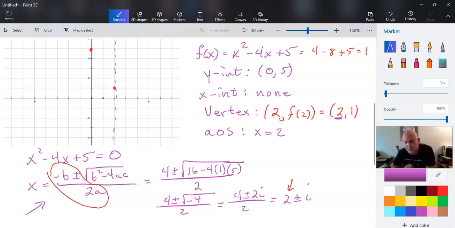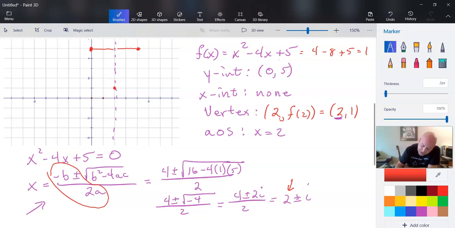Here's where the axis of symmetry is actually quite useful. Over here, at this point where y is equal to 5, I have a y-intercept. But this symmetry line actually tells me that there's another point that is 2 units on the other side of the axis of symmetry that is also a member of the function. Right? So you can reflect, if it's 2 units this way, that means it's also 2 units this way, as long as you stay at the same height. Right? So I'm generating another point there.